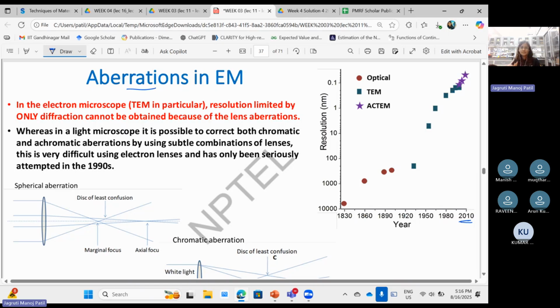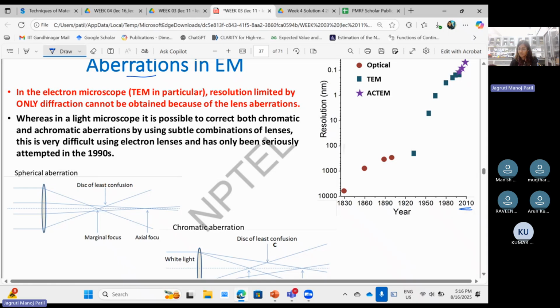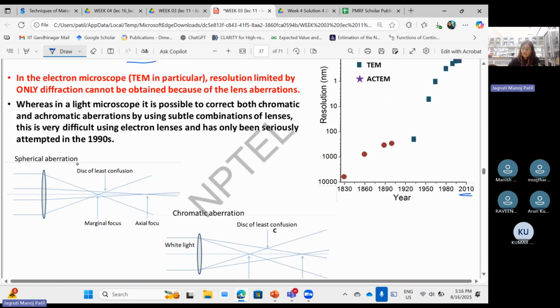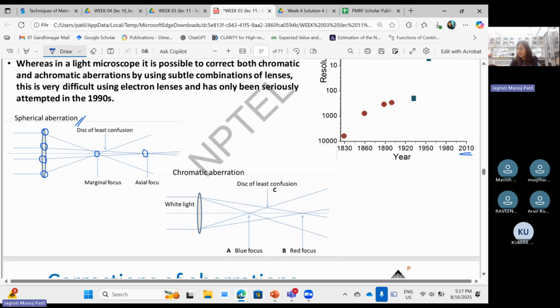Why does it come? It comes due to diffraction. Why does diffraction come? Because you'll have multiple scattering due to the bending of the electron beam passing through. If you see the spherical aberration, when the beam passes parallel through the edges, we get two particular areas of intersection of our beam, the marginal focus and the axial focus. This can at least be partly corrected by correcting the orientation of the lens. But this cannot be corrected because you have these two passes through it. I guess both of them fall into the same criteria.